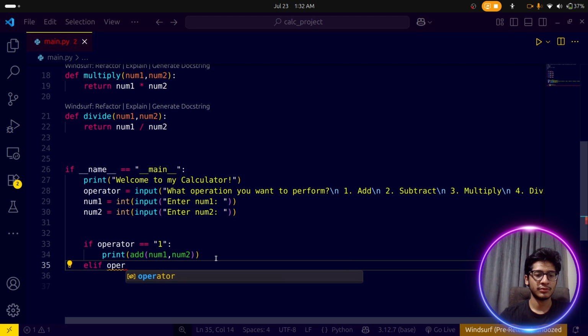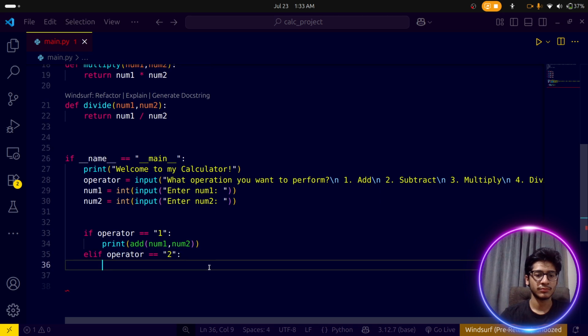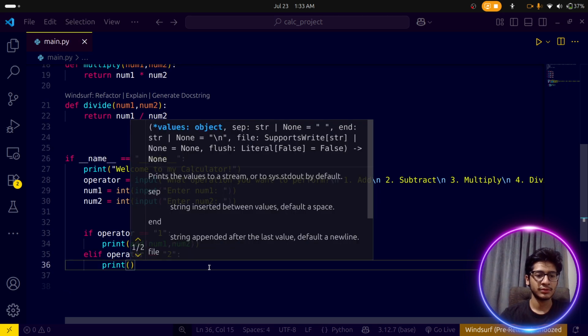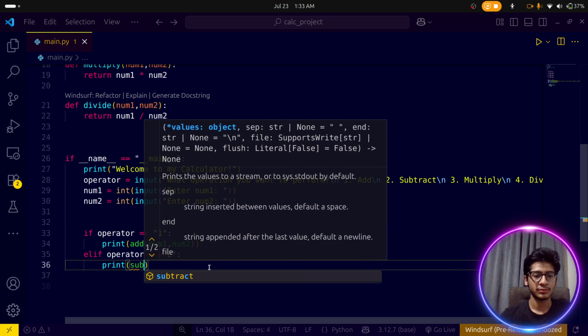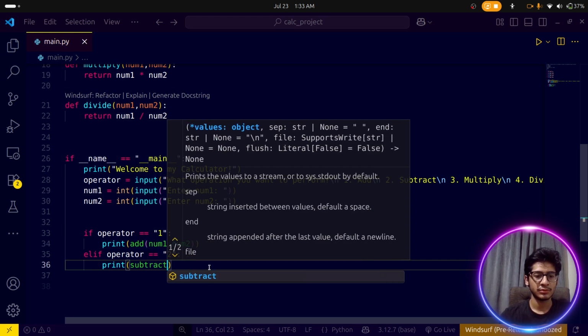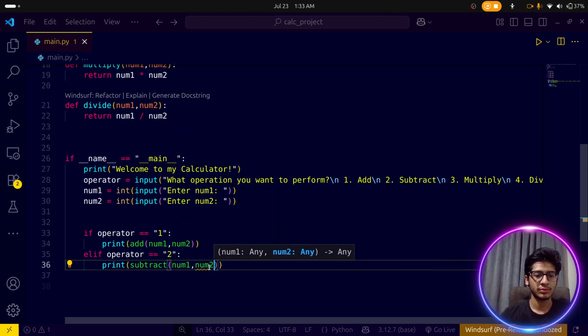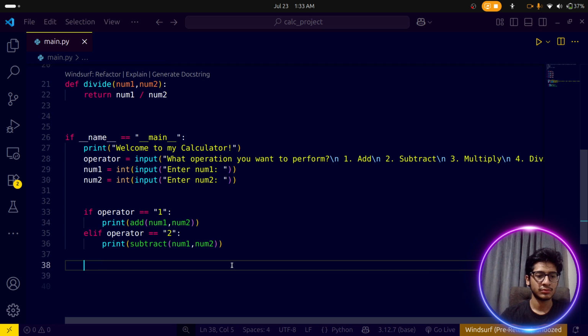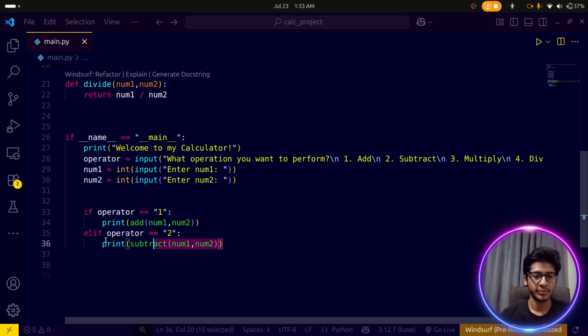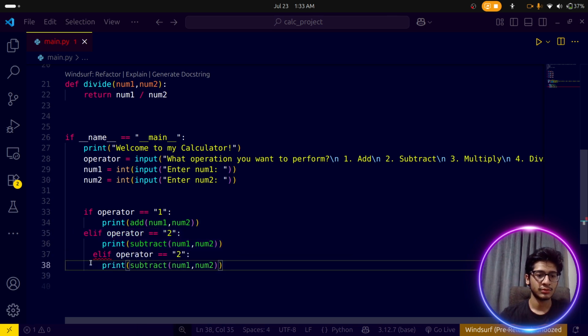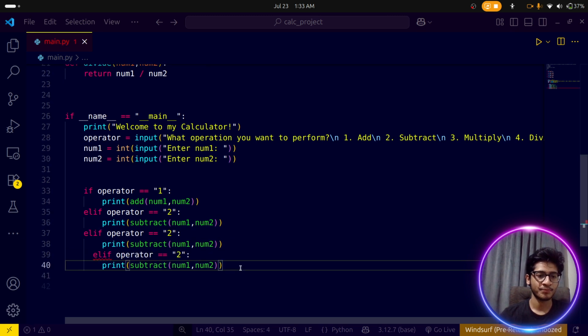Okay, elif operator is equal to 2, subtract num1 comma num2. Copy pasting. 1 2 3 4.